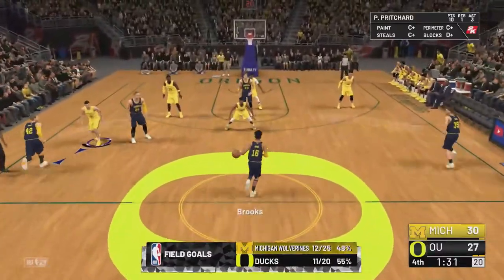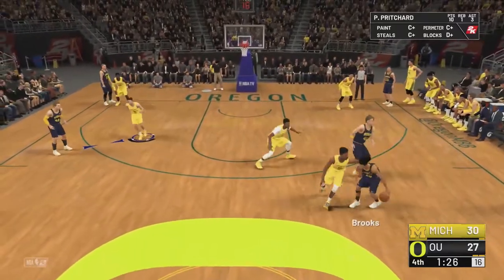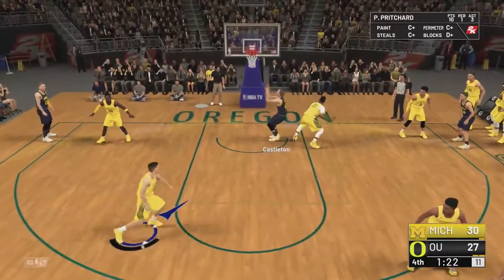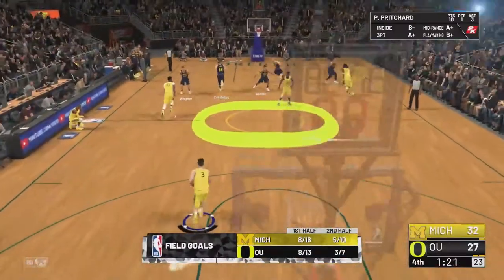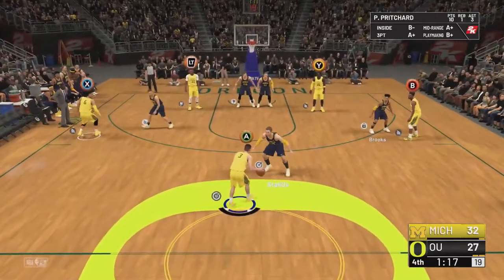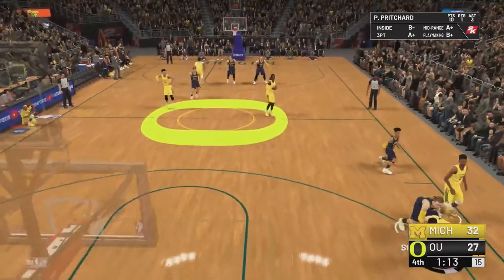Oh my gosh. Pritchard is totally gassed as well, I might add. He's played almost all of this game. Oh, ref, he's out of bounds! Bang! Let's go. Keep that 5 points there. Oh, yep. We'll take that. Wow. He got it.